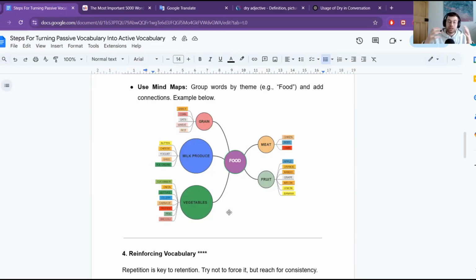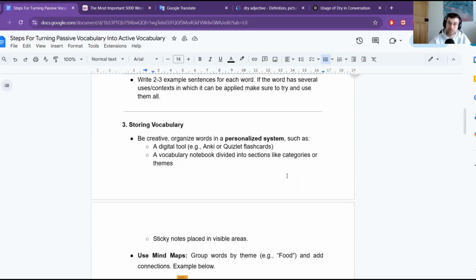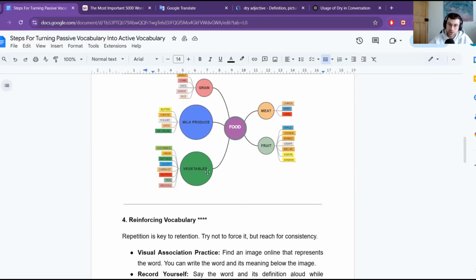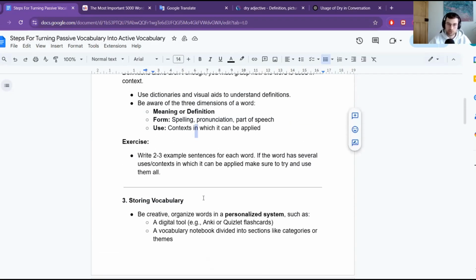Look, different people learn through different ways. Mind maps, if you're a visual person, this will be an excellent way. Then other people like doing different things. You can also create a Google Sheets or an Excel file, and then in each tab at the bottom you can have nouns, adjectives, verbs, adverbs, phrasal verbs, and have it like that. You have to experiment, find out what works for you, because different things will work for different people. So experiment, see what's best for you when it comes to storing your vocabulary.